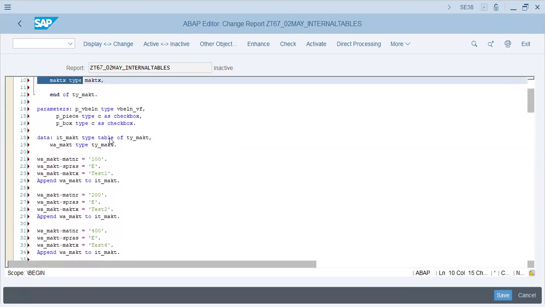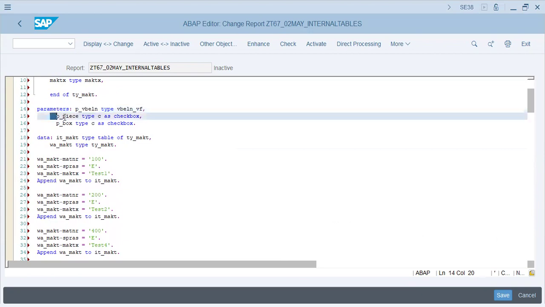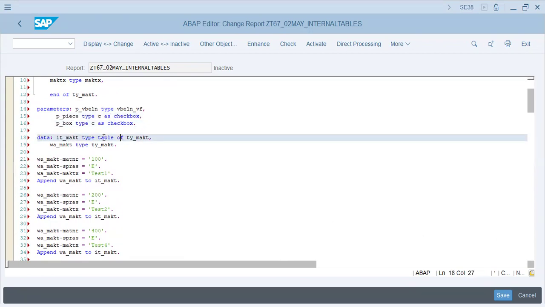TY_MAKT. VBELN, this is the billing document from SD, sales and distribution. The billing document will pick up either the pieces or the boxes, whichever is checked as check boxes. Data IT_MAKT type table of, now standard table, sorted table, whatever.